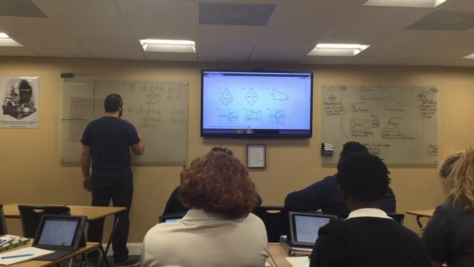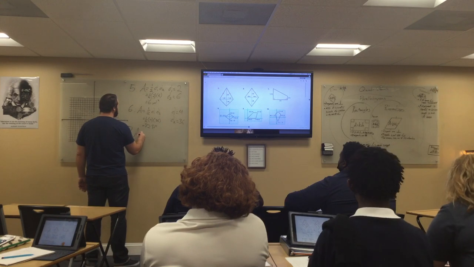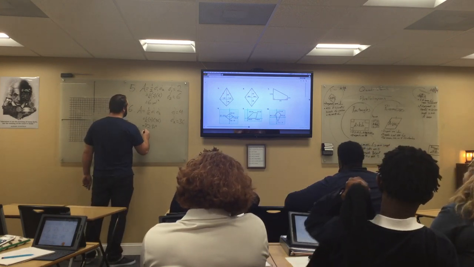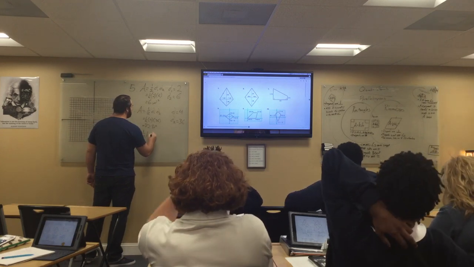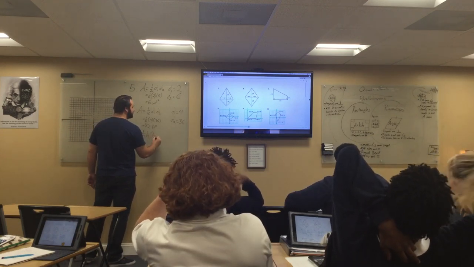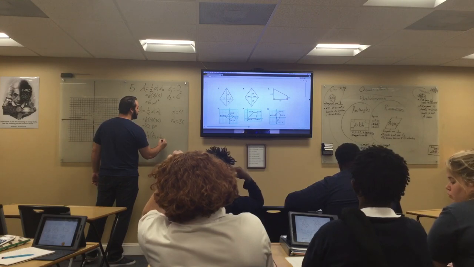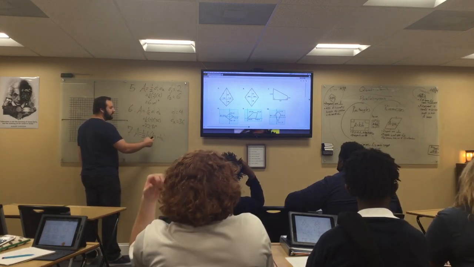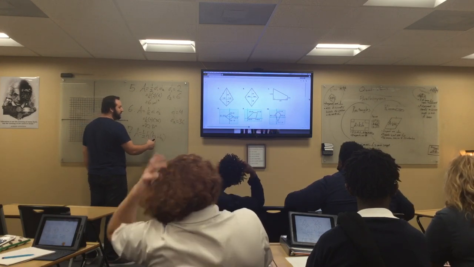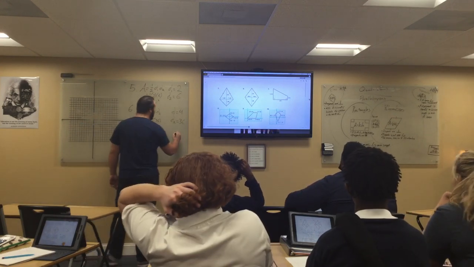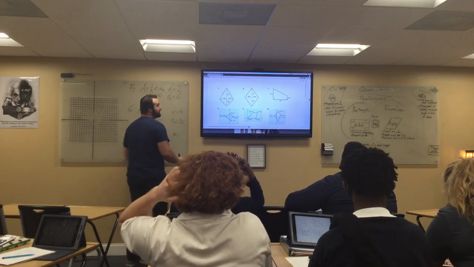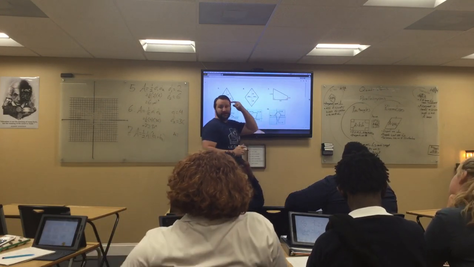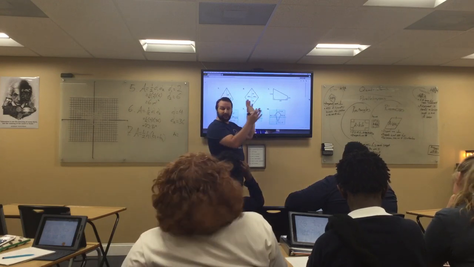1.5. Okay, so what's our formula for area of a trapezoid? We messed this up earlier. Let's get it right now. A equals 1/2 height times base 1 and base 2. Good. Okay. Area equals 1/2 times height times the sum of base 1 and base 2. So our height is going to be the distance from base to base. That's what the height is, okay? So remember, our height is the distance from base to base.